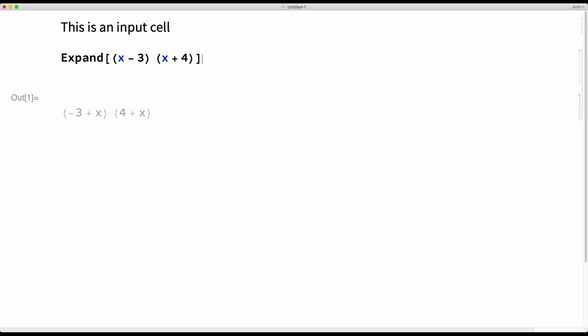Now, all functions in Mathematica, ones you define or ones that are built into it, use square brackets as the thing that designates what's the input to that function. Okay, parentheses are only ever used as grouping symbols, and curly braces are only ever used for lists of things. Okay, so in that sense, it's very organized. Like if you think about how we write math, we use parentheses and square brackets and curly braces almost interchangeably in a lot of situations, and that's kind of confusing, right?